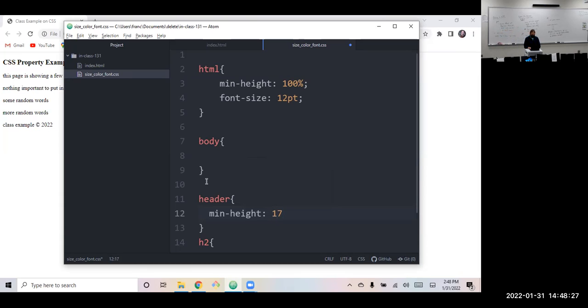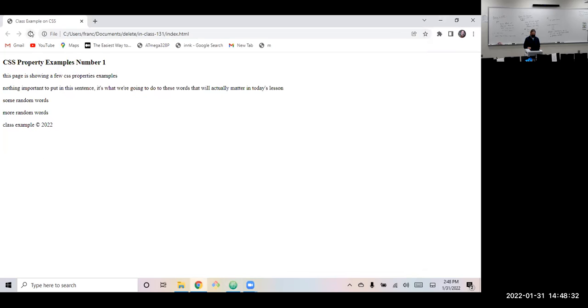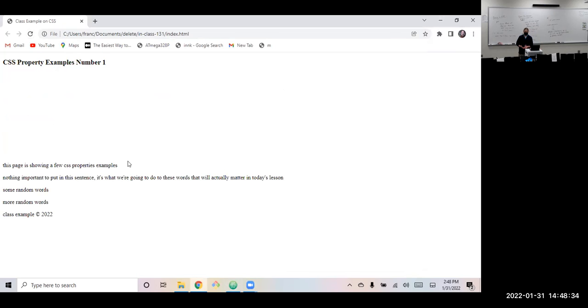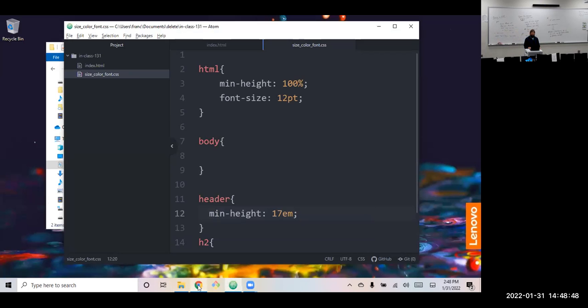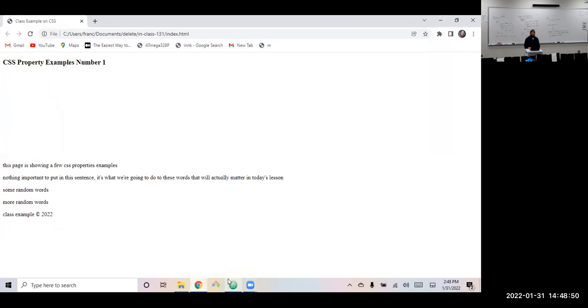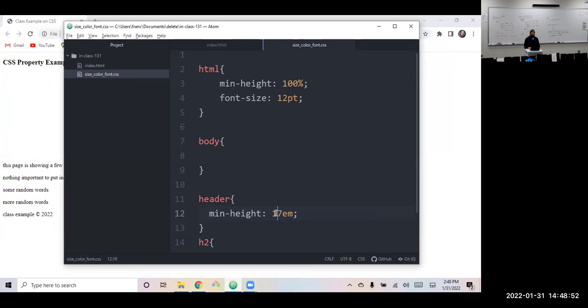Oh no, I'll make that 17 em, make that really, really big. So our header section is big, which pushed everything else down. So now it has an explicit size. I tried a couple different things there. 17 is pretty big.